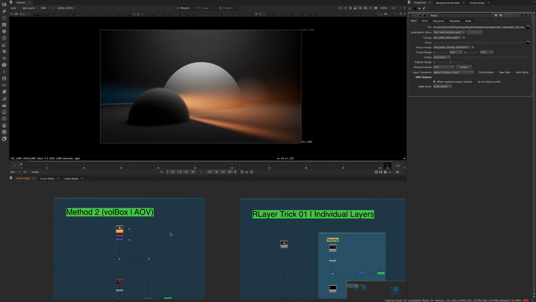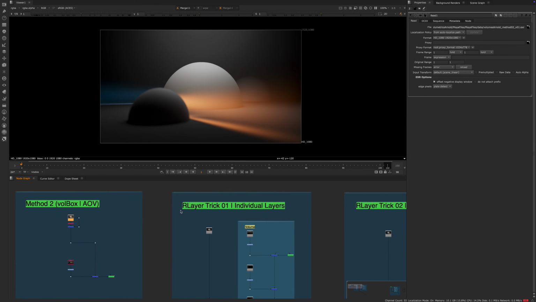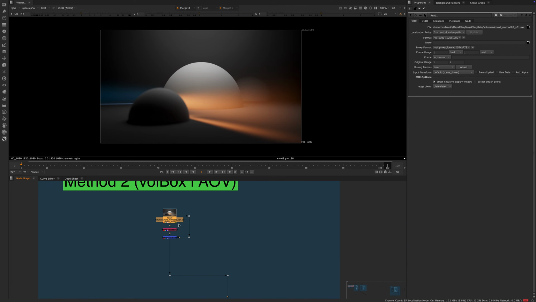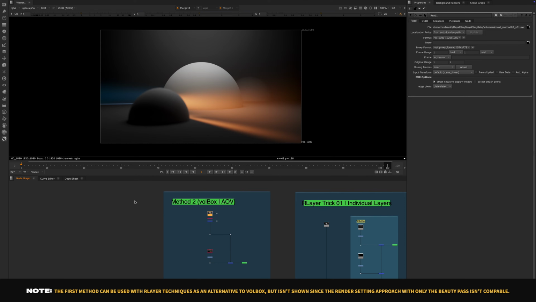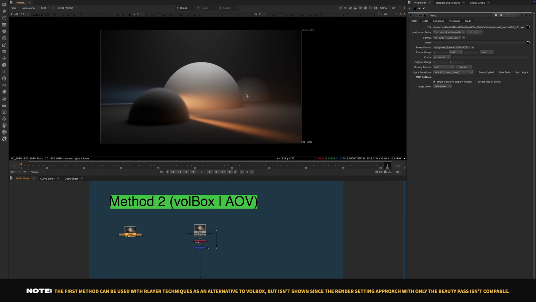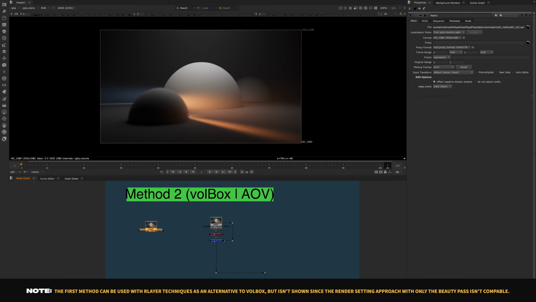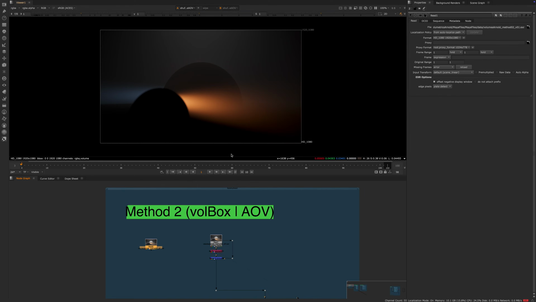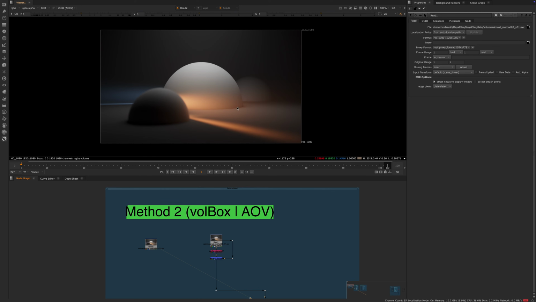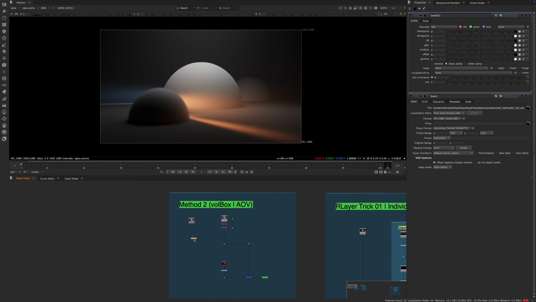So as you'll see, I don't have the first method set up here. That again is because we effectively had the volumetrics just baked in to that final beauty result. So if we just take this, copy and paste it over here, all we would get is this, right? We wouldn't have any kind of embedded volume AOV that we could pull apart as we did here with the second method and then add back on top and do adjustments to it. We would essentially just have this. That's why I didn't bother setting anything up for it.